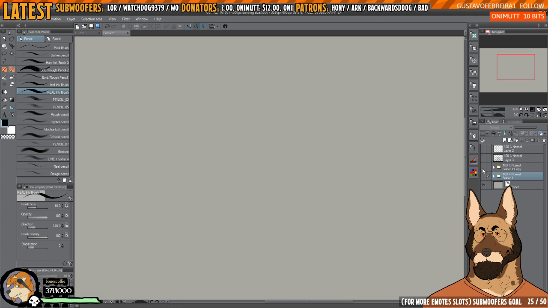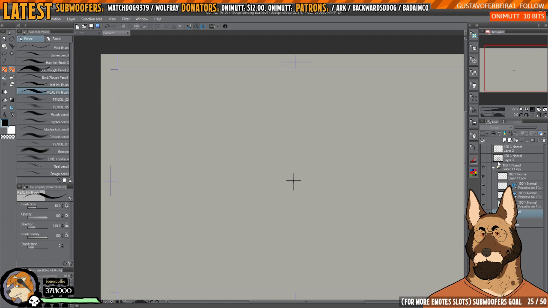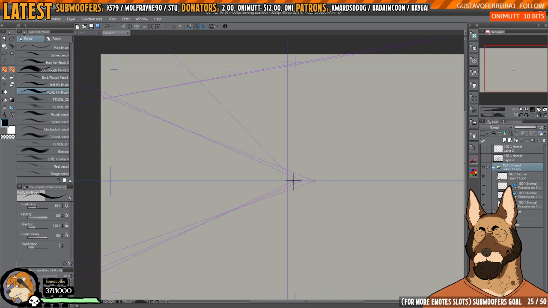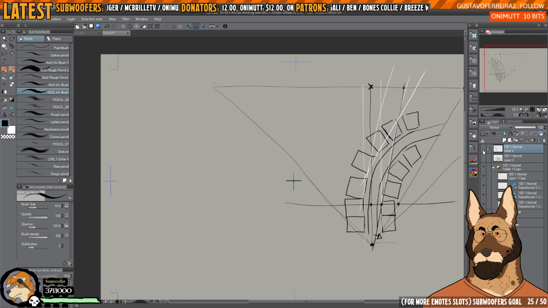The problem with this is that now I want to keep the rulers for the perspective, but I don't want to keep the drawings. So I just deleted the drawings, but I kept the rulers. But the problem with that is that eventually you're gonna end up with a gigantic file size because of the sheer amount of layers you have, and a lot of layers that are redundant. Some layers you might not even need, they are very redundant and they're there for no worthwhile reason. It's worth thinking on whether or not you want to keep that.